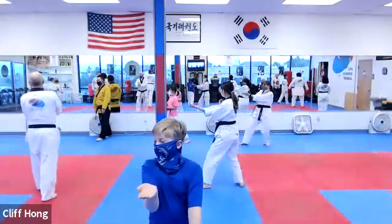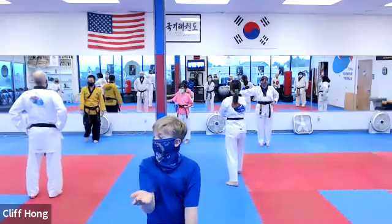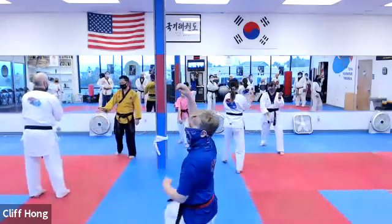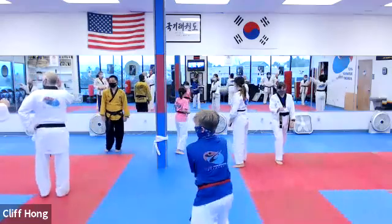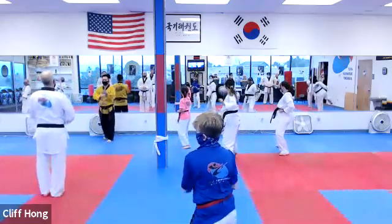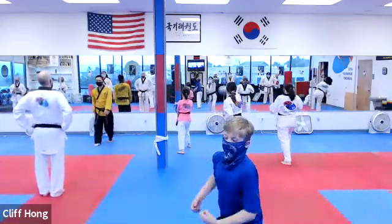So, a little bit more complex than the last one, just a tiny bit. Lots of turns and lots of in and out movements. Next one you guys will learn is all hand. It's all upper body, kind of like kumgang. Just upper body.